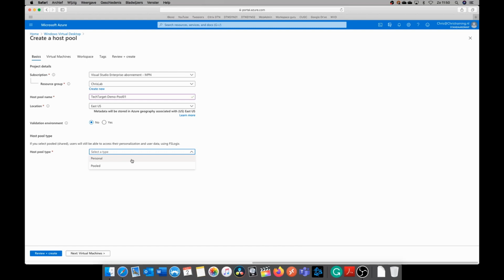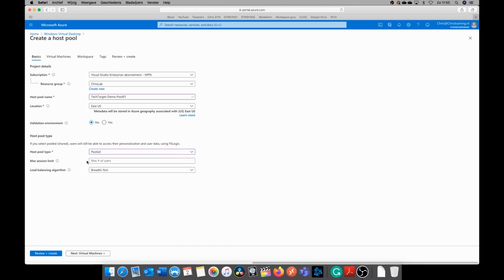But also if you don't use a multi-user OS, you can say that you have pooled machines and then randomly someone is signed in to one of those machines. For the demo we're going to create a pooled one because we want to create a Windows 10 multi-user version.